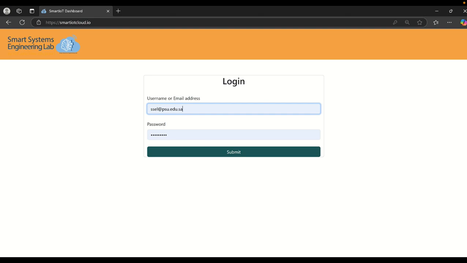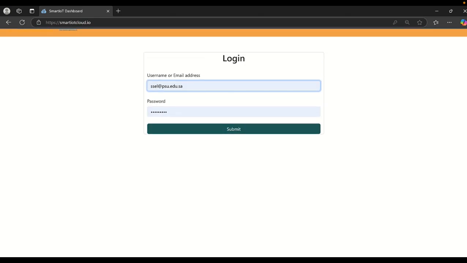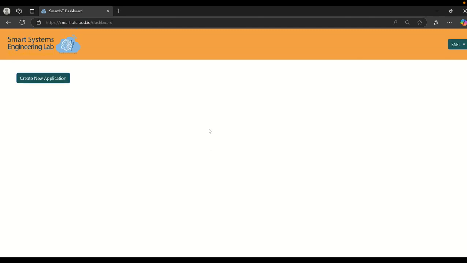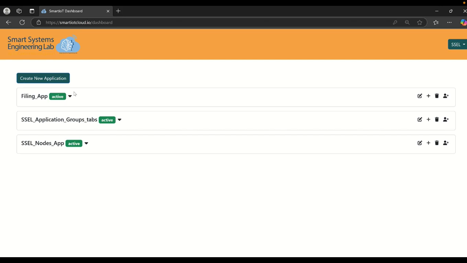Now, once you provide this, you click on the submit button and it will take you to this landing page here. Here you can create multiple applications. As you can see, there are 3 applications there already, and you can click on the create button to create your own application as well, as you see on the top right hand corner, which I'm clicking right now.